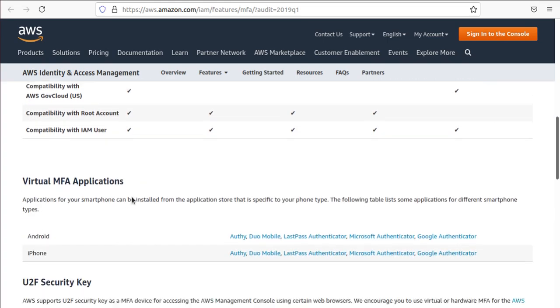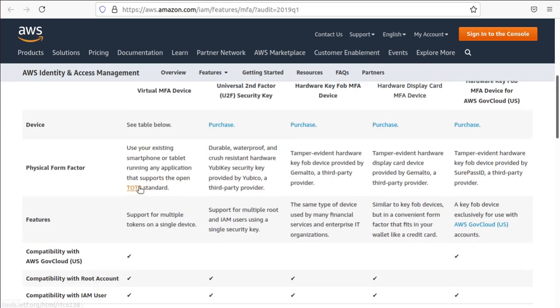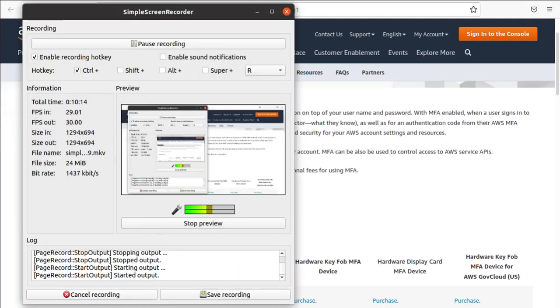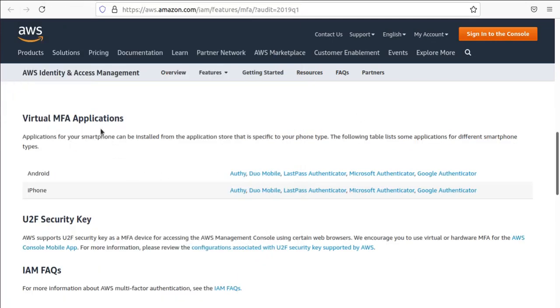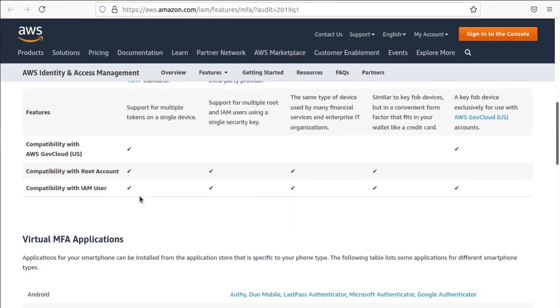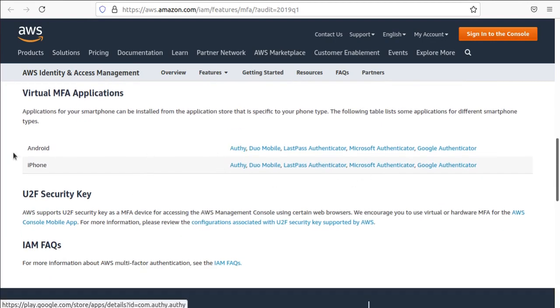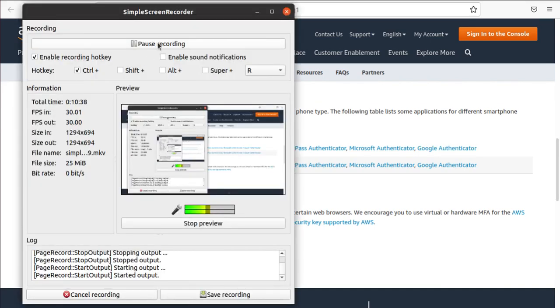If you come down a little bit, it lists all the apps that are supported on an Android device or even iPhone, and what types of authenticator you can use. I already have a Microsoft Authenticator that I'm just going to use, but if you have a Google Authenticator, you can use that as well. So let me configure that real quick.